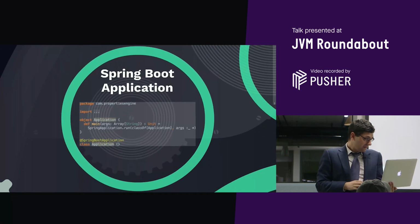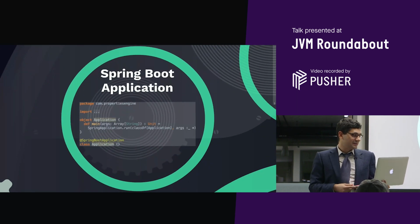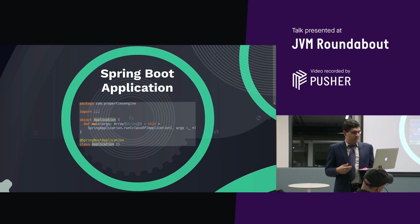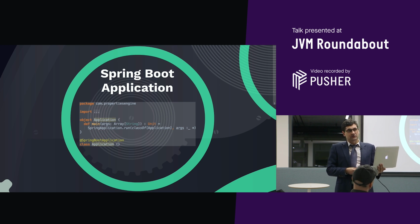All right, let's start. First of all, is the quite unusual way you start a Spring Boot application, because you need to provide a singleton, like a Scala object, which has a main method, and then it starts the Scala application. Why? Annotations. Spring scans annotations after loading, which means every singleton class, the object class, won't be scanned. Therefore, everything has to be created from scratch. The framework will then be scanning them and applying the proper annotations to that.